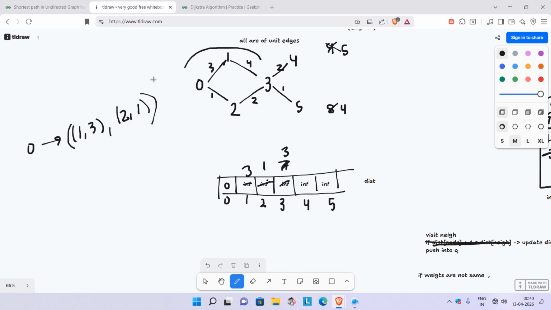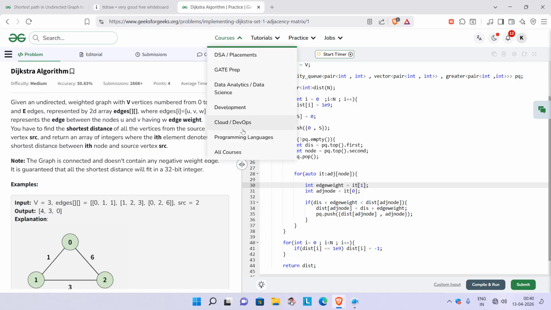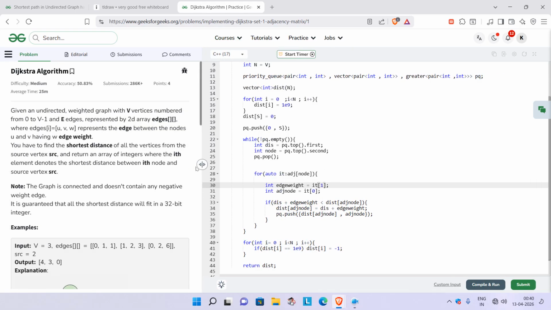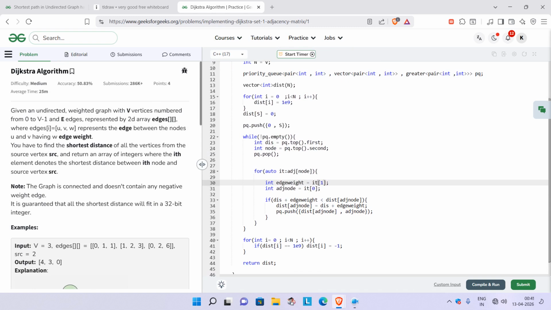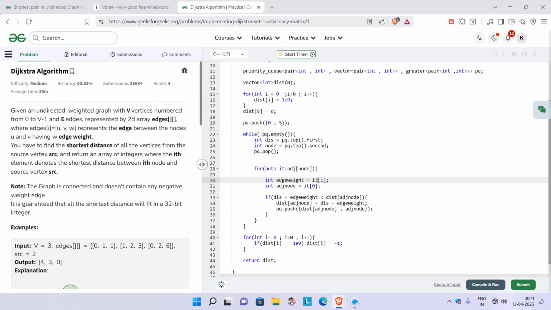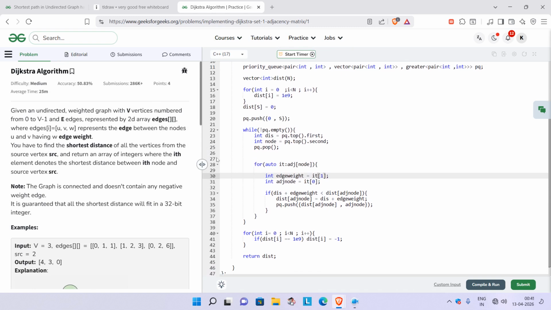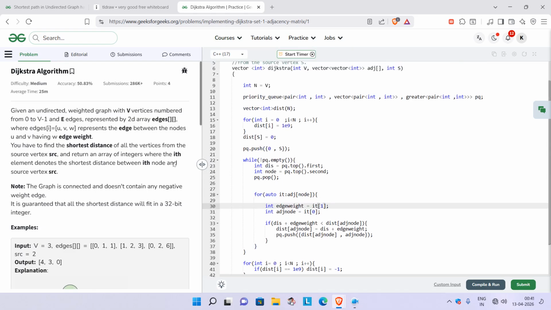So this is the kind of representation we are using for our adjacency list in the question. Don't confuse it, again I am saying, don't confuse it with the question pattern. This is a newer version, but I am using the older version code. The intuition doesn't change, so go for it. You have to make our adjacency list. I explained how to make the adjacency list in my previous video.